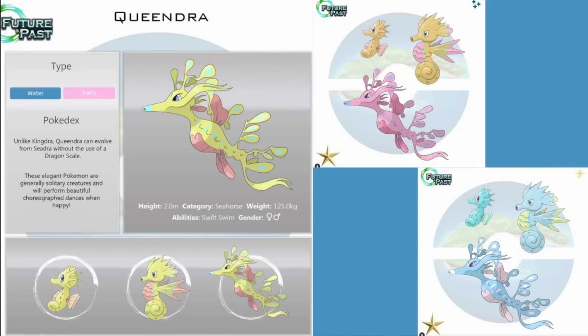Queendra, water and fairy type. Unlike Kingdra, Queendra can evolve from Seadra without the use of a dragon scale. These elegant Pokemon are generally solitary creatures and will perform beautiful choreographed dances when happy.